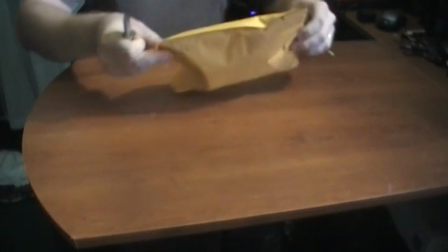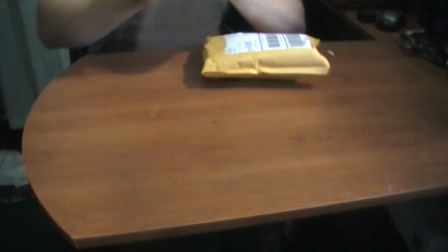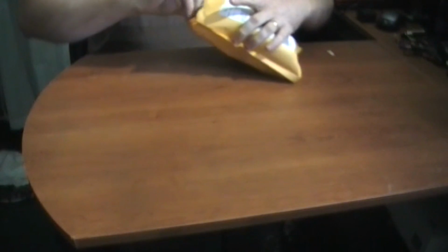As you can see, envelope's clearly not damaged, always a good sign. And you never cut towards yourself, you always cut away from yourself. Just a little knife safety for everybody. Alright, so I got the bag open here. Pull out the paperwork.